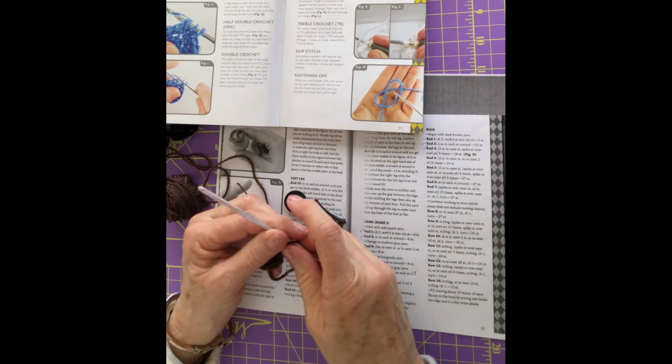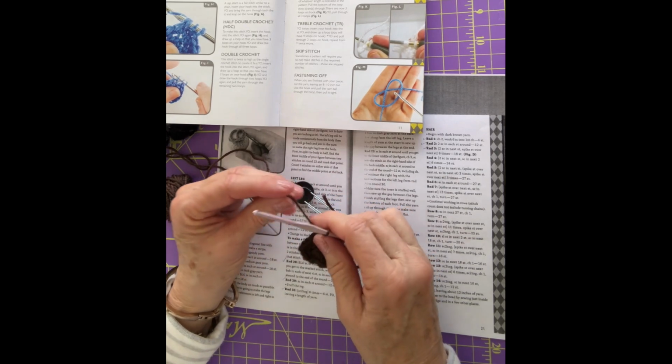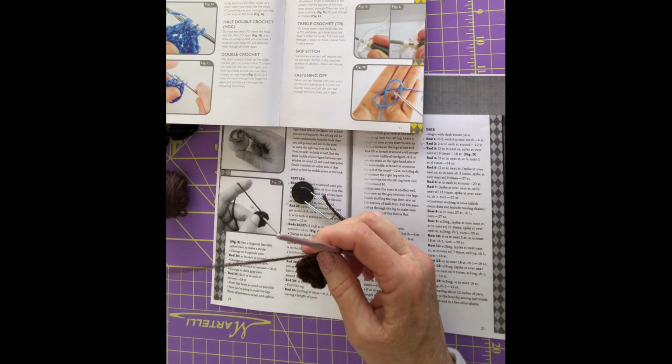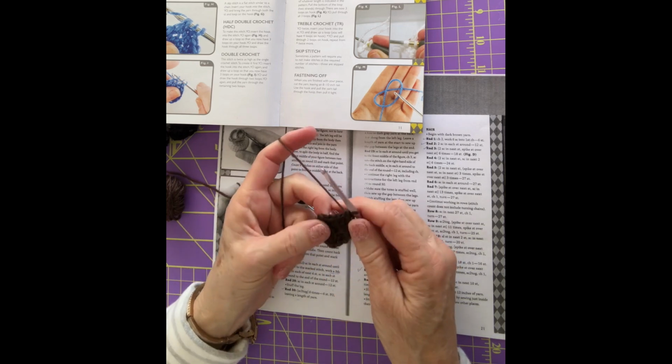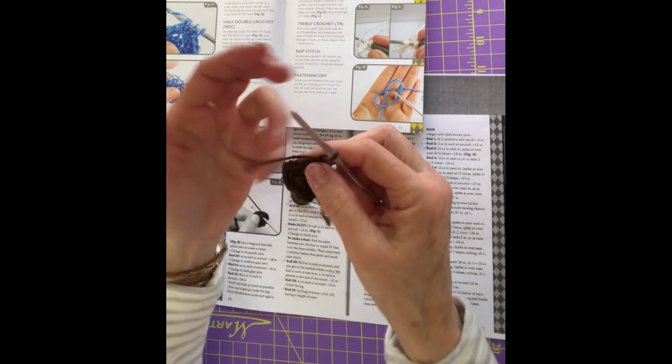All right, we're ready for round 4, and we're going to do 2 single crochets in the next stitch and single crochet in the next 2. We're going to do that all the way around, and we should end up with 24 stitches.